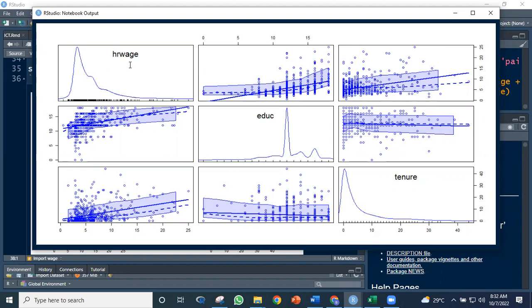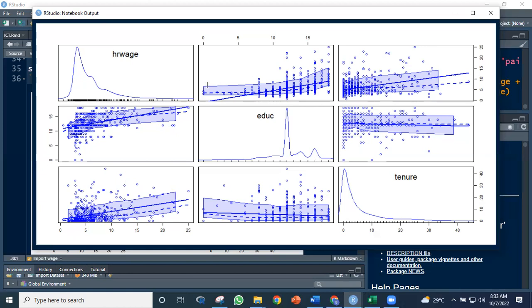Here, hourly wage is on the y-axis and education is on the x-axis. And then this one is just the reverse. Education here, sorry. So the position of education here is the y-axis, and hourly wage is the x-axis.